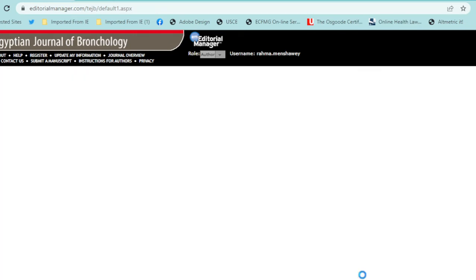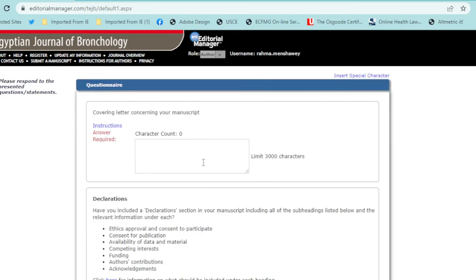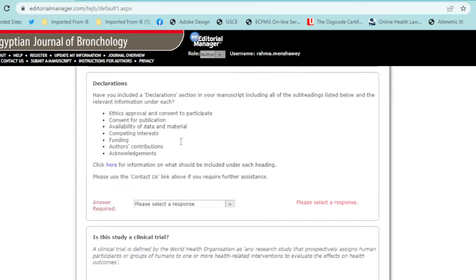So we're going to click proceed, and here they want you to mention your cover letter. So ideally you want to have all of your documents open so you can just copy and paste what you had on your cover letter. Just for the sake of this, I'm just going to write the words cover letter, but again, ideally you want to have your documents open, your manuscript, your title page, your letter to the editor, so you can just copy and paste things in this section.